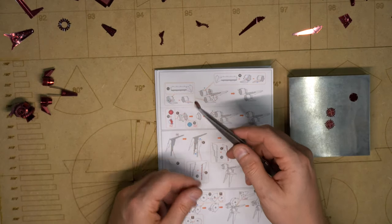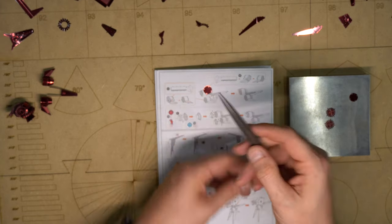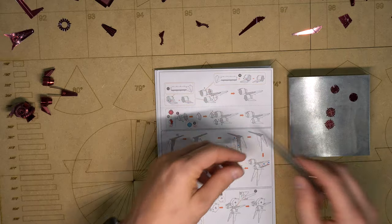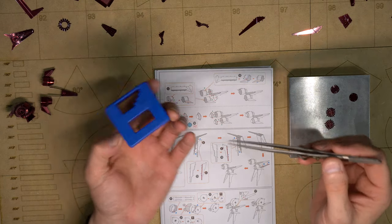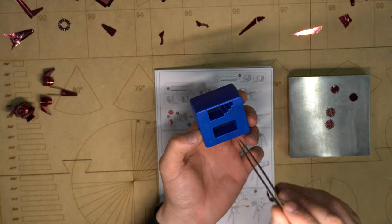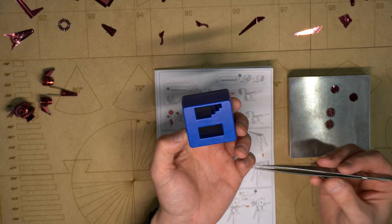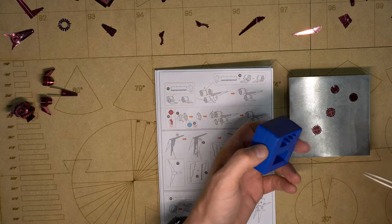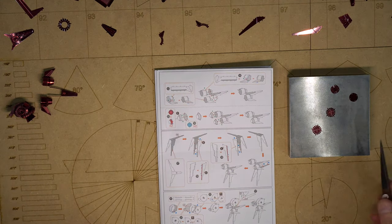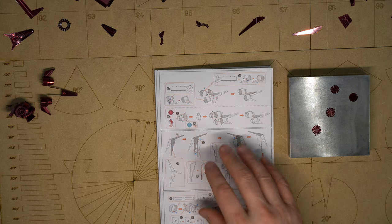Another advantage of magnetizing your tweezers is that if you're hanging onto a piece and lose your grip, it's not going to go anywhere. With the magnetizer and demagnetizer you can adjust the power of magnetization — fully magnetize by going through the magnetizing hole, then partially demagnetize by going partway through the demagnetizing hole. I want it to just barely pick up little tiny parts. This won't work for gold-colored brass models since that's non-ferrous, but for ferrous metals, magnetizing tweezers is a very good idea. Those magnetizers and demagnetizers are available on 3dmetaltools.com.